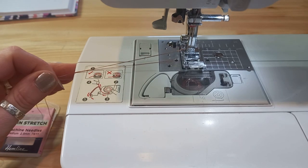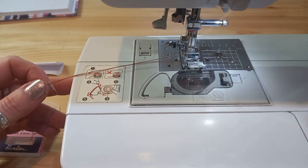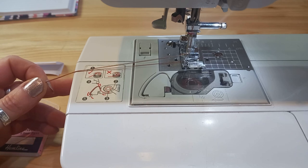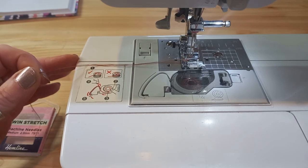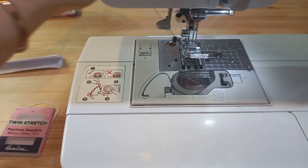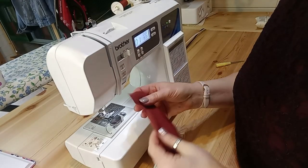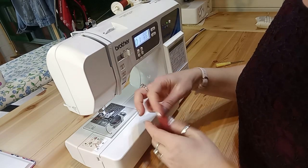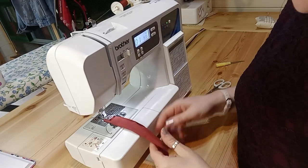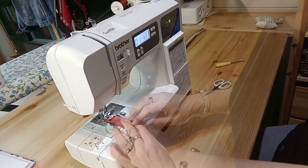The first thing I need to do is check that I've got clearance. I might have had my machine on a zigzag previously or a different stitch length, so I don't want to just start putting my foot on the foot pedal. I need to make sure, just by turning the hand wheel, that everything is operating nicely and my threads are coming out of the back. Before you try this on your actual garment you need to try it on a test piece just to check that everything is working well. I'm going to make my stitch length a little bit longer because I want the neck to be stretchy. Check my clearance and I'm ready to sew.